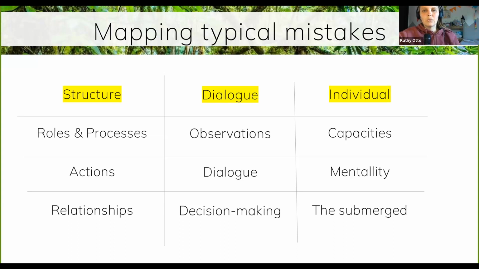So when we go to the individual layer of the people who form part of an organization or a project, we have 3 pieces here. One is the capacities. So what do they know how to do? Do you know how to plant? Do you have the capacity to plan a garden, or is it the first time you do it? It's going to be very different.